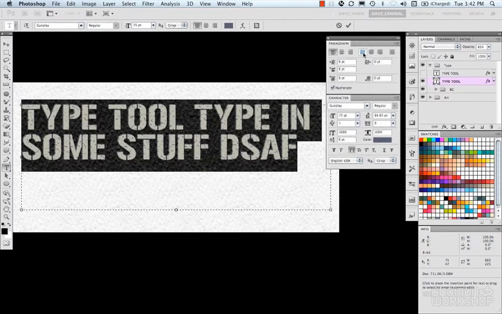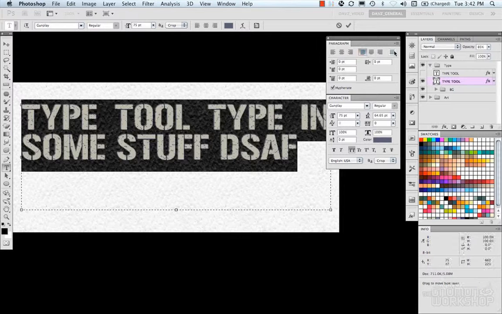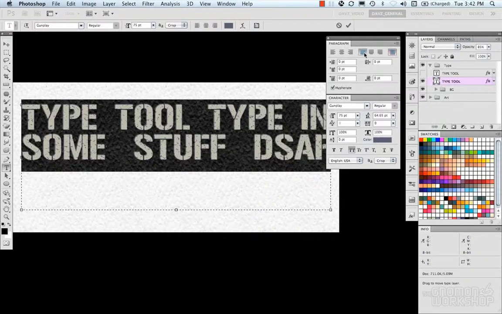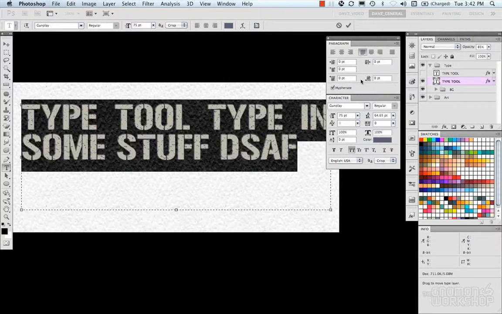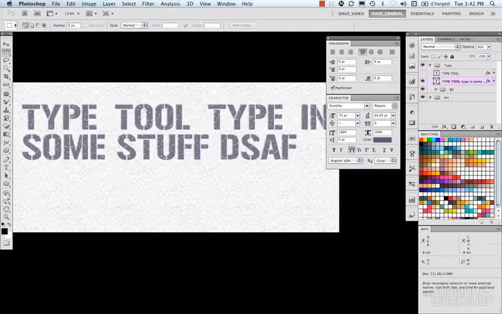And now we can look at our different justifications. And they will space things accordingly. And that's pretty much it for our character and our paragraph, and just a basic overview of the type tool. And it's pretty flexible, and that's about it for that.